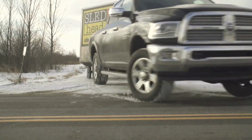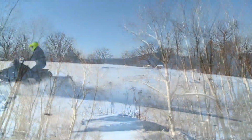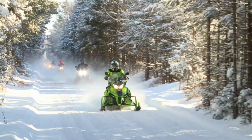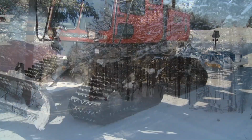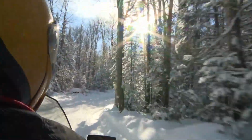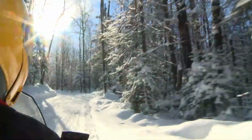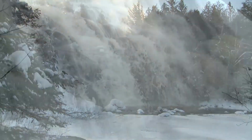We steered our Ram to the Upper Peninsula of Michigan, and the reward was some of the best snow and trail riding in the Midwest. In the western UP, there are more than 350 miles of groomed trails, the result of a dedicated team of trail groomers who spend at least 6,000 hours grooming the trails each season, providing access to the wilderness and the grandeur that can only be found in the UP.